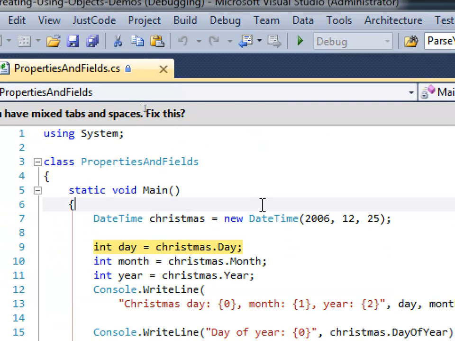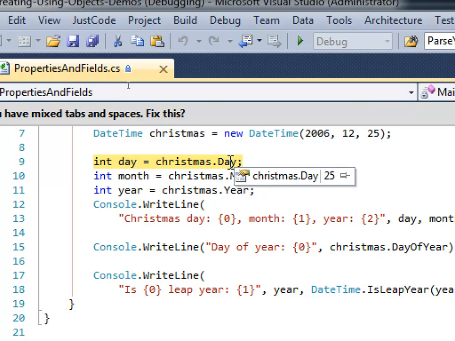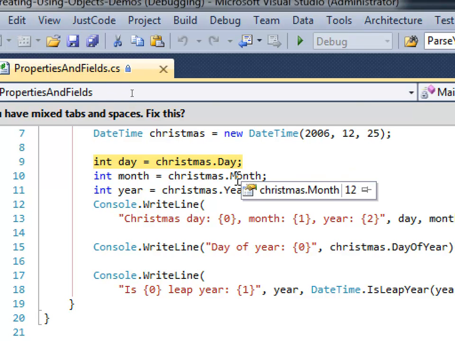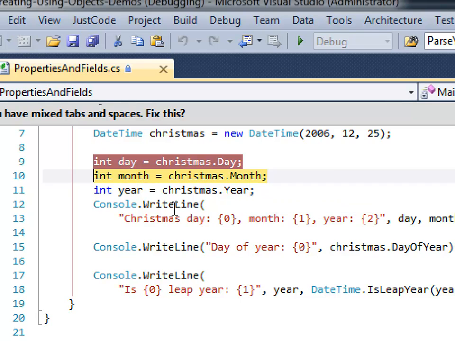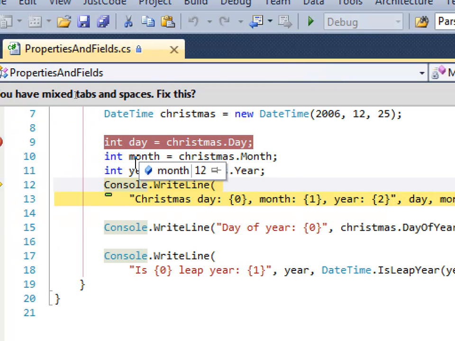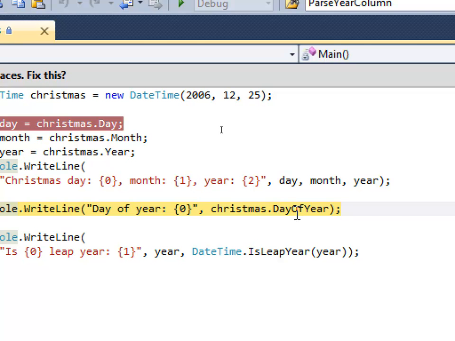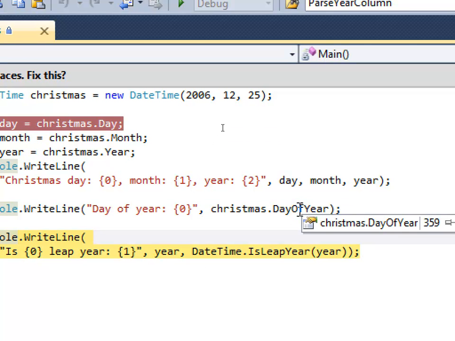So once we see those, we can see that we can read those properties and write them to the console once they're put into these variables. Day of the year.